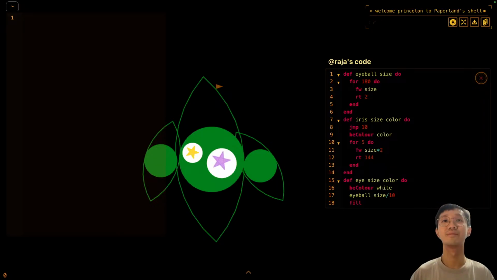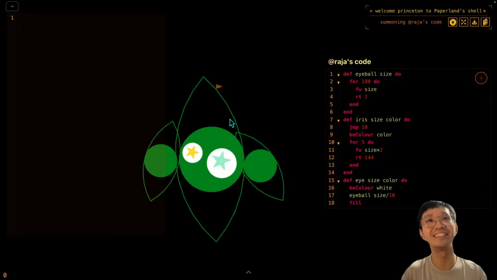I used her eye as the body parts. They're a very leaf-like thing. I used my own eye as the iris and the eyeball. So that's where it's a bit different from a three-eyed raven. Yeah, it's quite cool. Oh yeah, now I see it. So this is the body and then this is the arms.